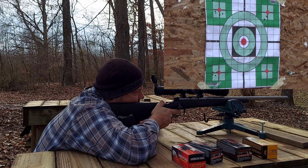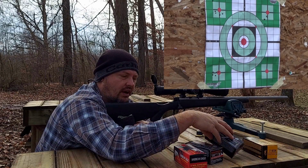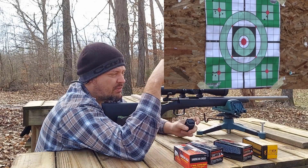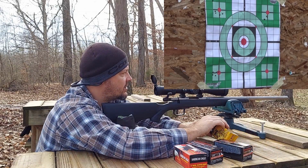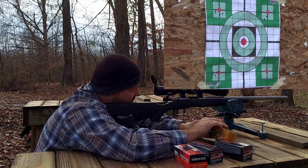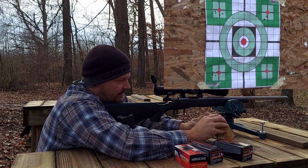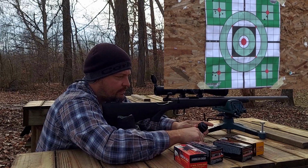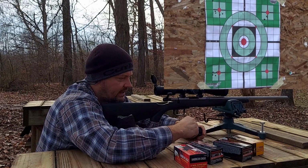All right, that group doesn't look too bad. Now that's shooting the 20 grain. So you guys are following along in the shot cam. You can probably see it a little bit better than me. Those are some pretty tiny holes at 110 yards, but that one there doesn't look terribly bad. Let's see. Now this is Browning BPR 25 grain.